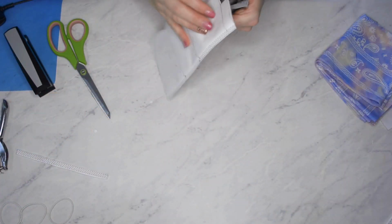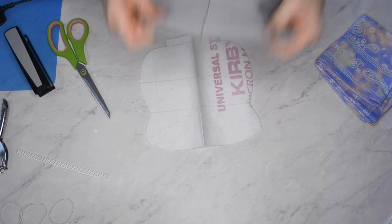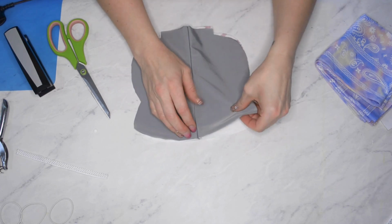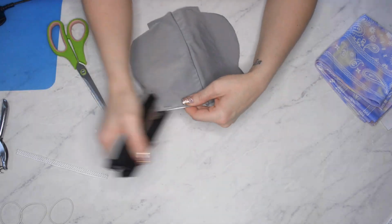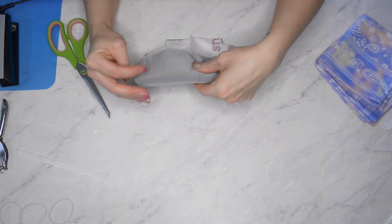And now if you want to have a cloth cover on the mask, you can do two different things. You can either cut out the same pattern from a piece of material like t-shirt material or something maybe that doesn't fray, and then that would be one side. Fold it up together, staple it down to the piece, and then fold it up if you want. And then you would continue just to fold like you did before from there with the piece of material over it.